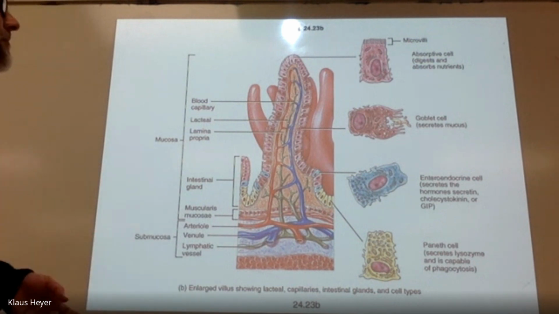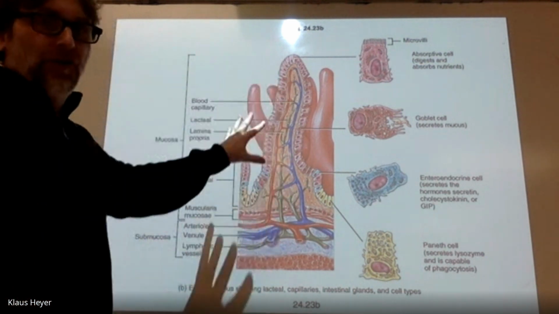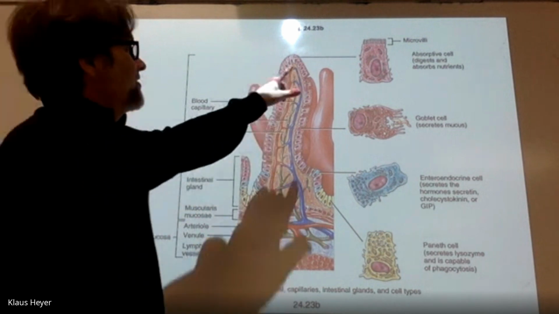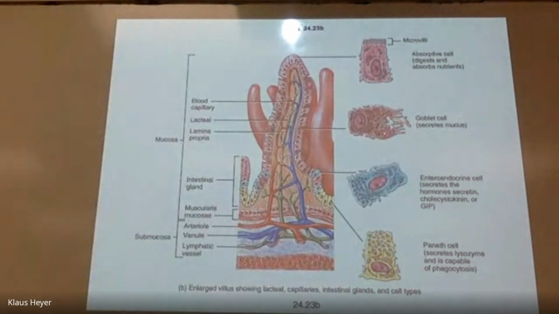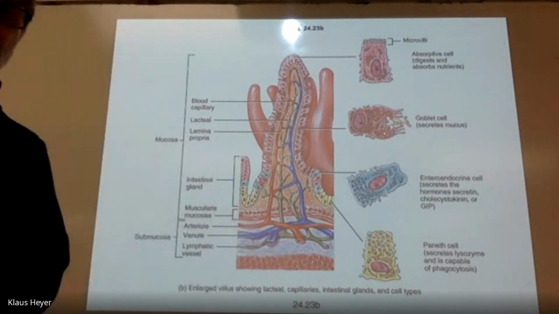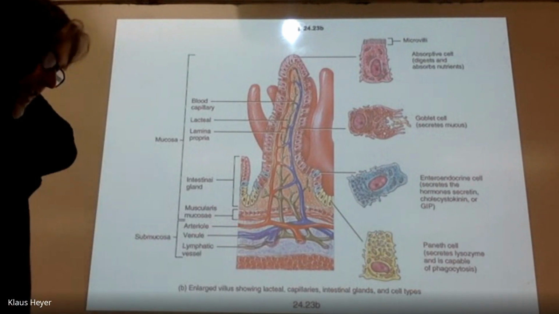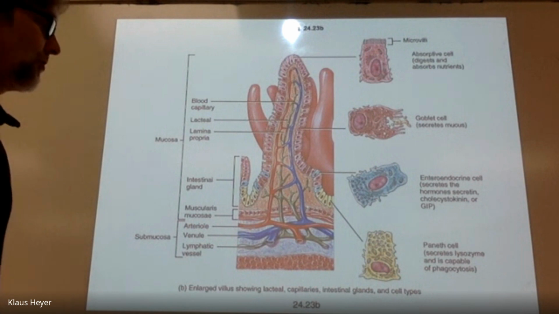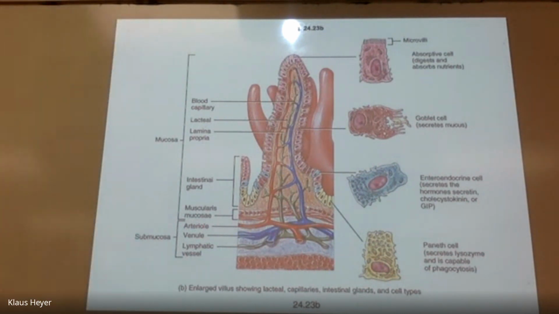How is it adapted to perform that function? It's got villi, which increase the surface area. And then at the top of those, you have microvilli that further increase the surface area. The third thing, this is just a review from the last question, was circular folds, and that forces the chyme in a circular direction. That's where we left off with that last question.